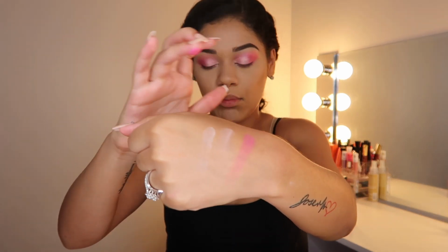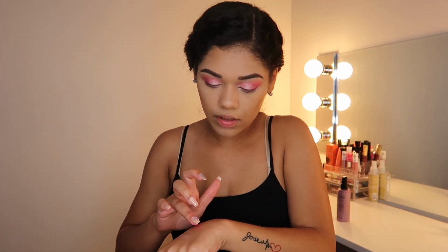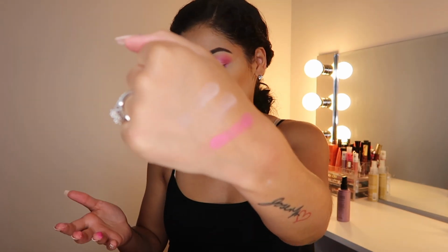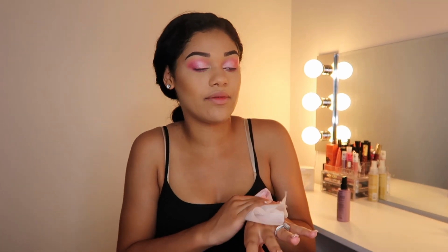So now I want to swatch both the Jawbreaker and the Mini Breaker palette. Obviously, I haven't used every single color on my eye, I just used basically the pinks. So I do want to swatch them on my hand. So that's Virgin, Good Morning, and Bubblegum. I don't know why, but is that better? I have to dip my finger into it twice to get a good swatch, but I don't mind because it showed up on my eyes very nice.